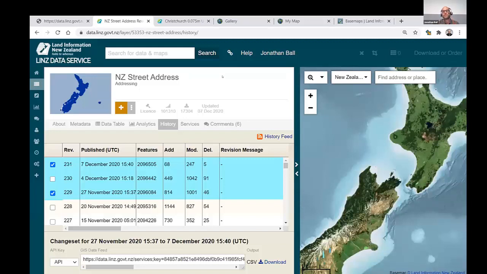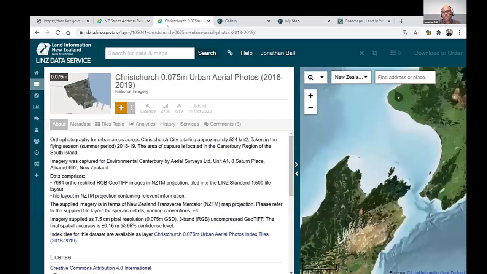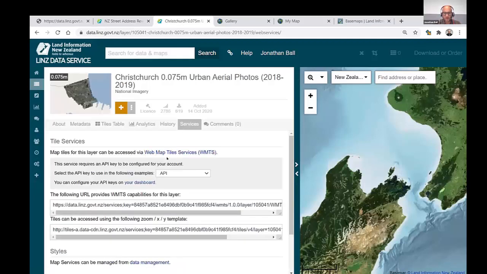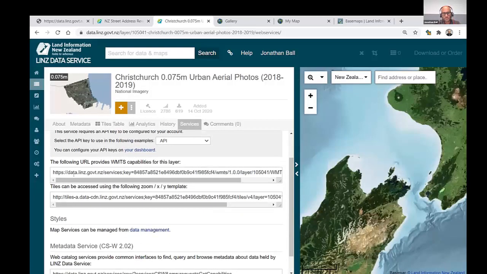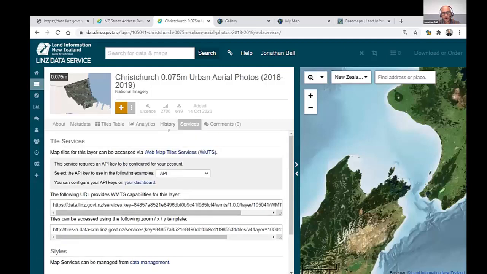It's basically what you're seeing when we use a web map in day-to-day use, and as we pan around, we watch little squares of data appear on the edge as we move the map. WMTS services can be found in exactly the same way as WFS services. So by clicking the service tab, then you will find the WMTS URL there.